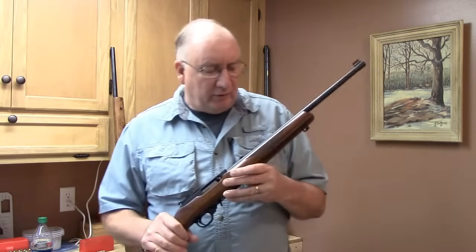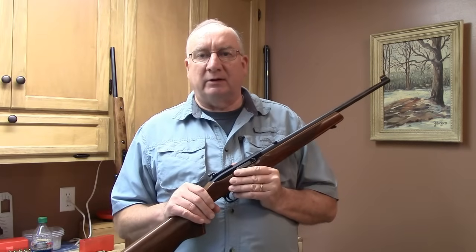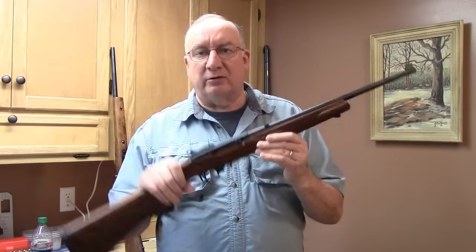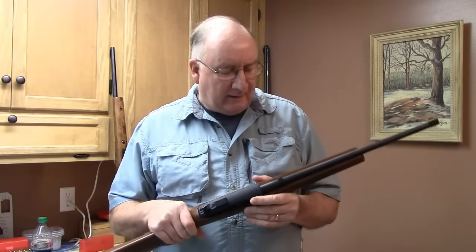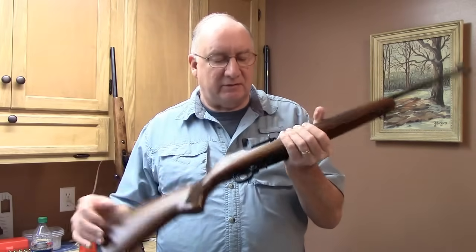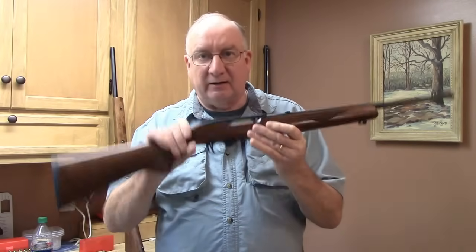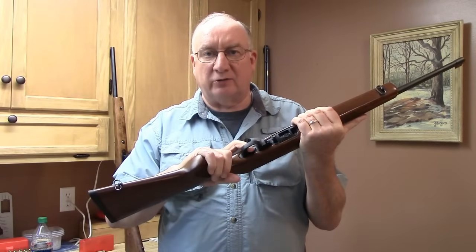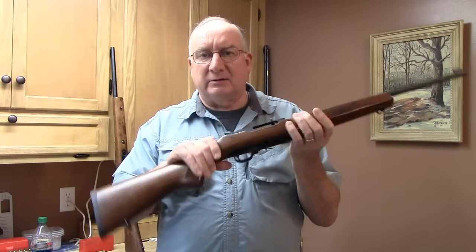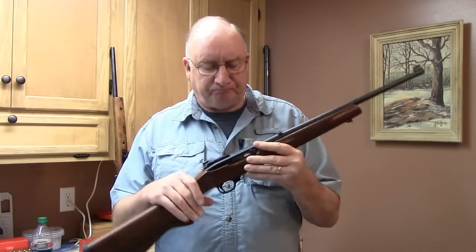If I were to score it on a scale of 1 to 10, with 1 being the lowest and 10 being the highest, I would have to score this around 2 for training. It fulfills some requirements. This gun has been cleared and everything on the camera. This gun has a 2.5 pound trigger that I worked on. It's got a very crisp trigger, so it fulfills that requirement.